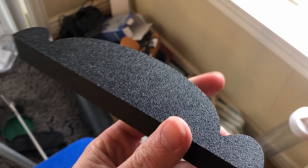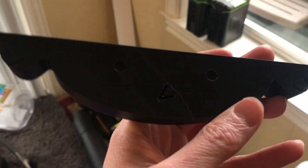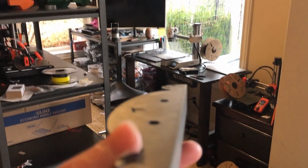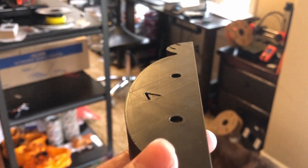The Prusa Mini just oozes filament out, and while it's not a lot, it can result in it going into the prints. Another minor complaint on the Bambu Lab is that the top layers of the prints often have these little defined markings — they're more defined than the Prusa Mini or the XL or really any other printer I've used. I'm not sure if that's because of speed or if that's something else I can change, but it is kind of a pain.